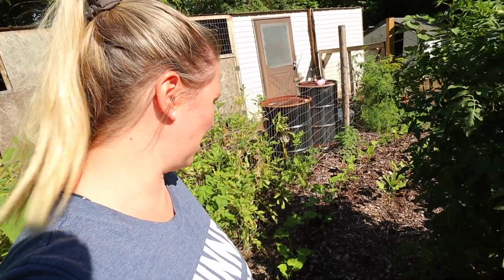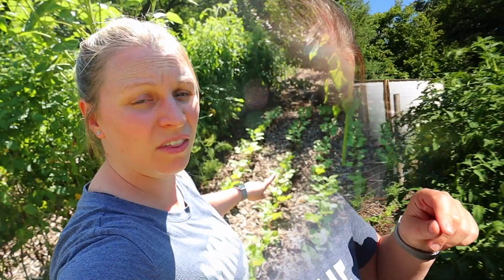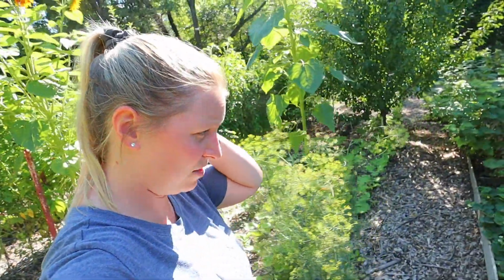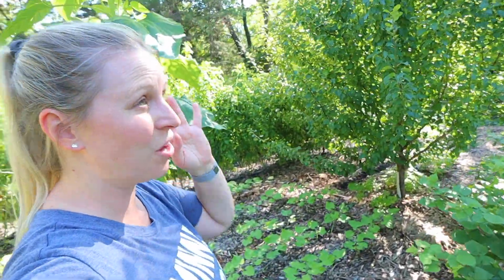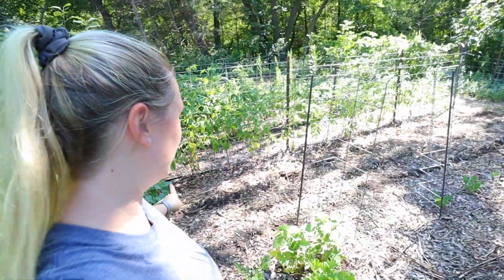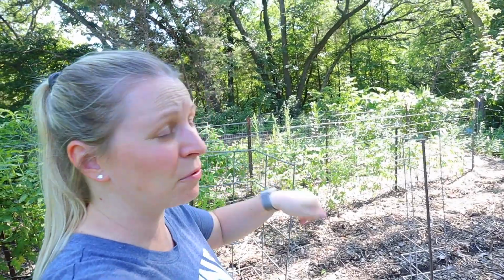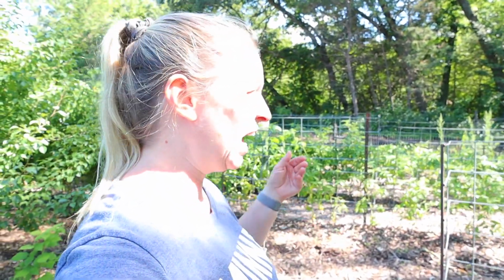All the beans that I put in over here, the plants are growing, but no beans yet. Same with the ones over by the garlic. These ones are coming in really good. We were out here yesterday, and what we did is we went ahead and picked our fourth picking off our original bean plants. So those original plants are in right here. We picked that fourth picking off of them, and then we pulled all the bean plants and gave them to the pigs.